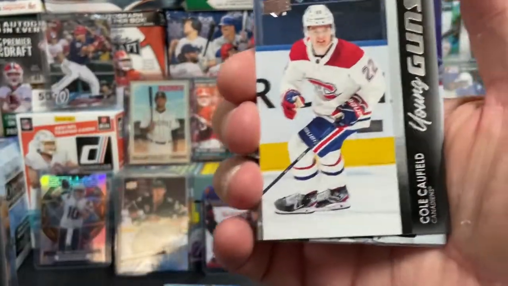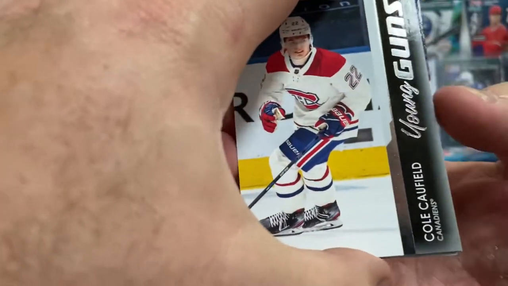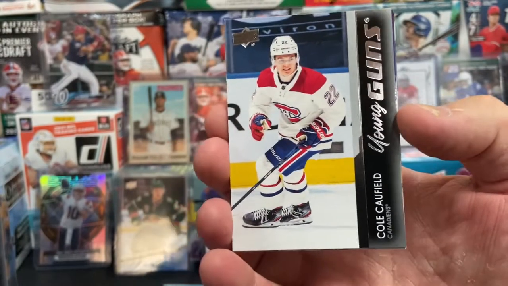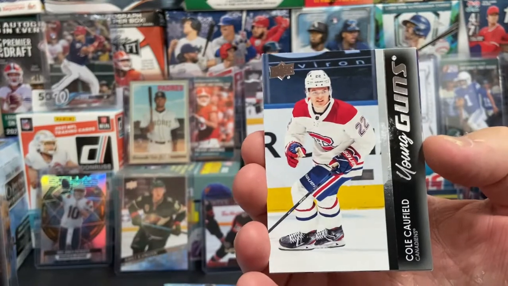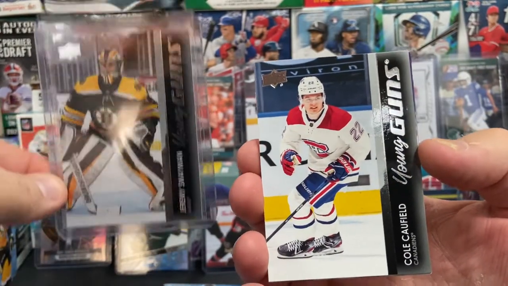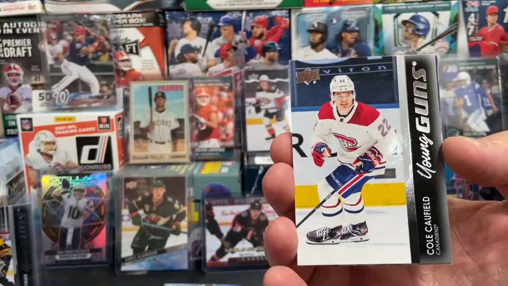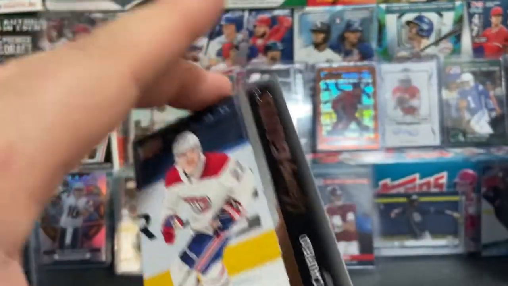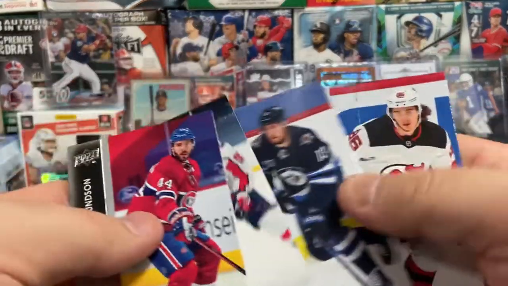There's a young, whoa, bam, look at that bad boy. First one out of the gate. So that gives me Trevor Zegras, Jeremy Swayman. I don't know if you can see that. There's the Jeremy Swayman card. Pulled it yesterday. And now the Cole Caulfield. So let's take a look. Actually, I'm going to set this down. Make sure we don't have anything else in there.